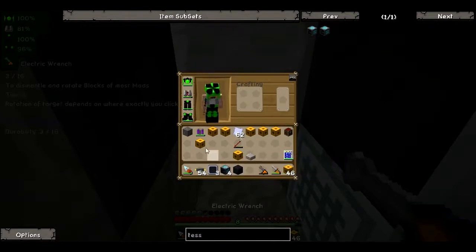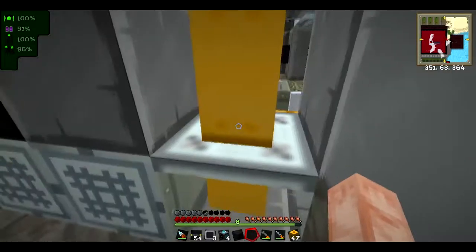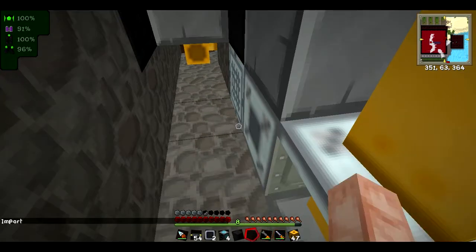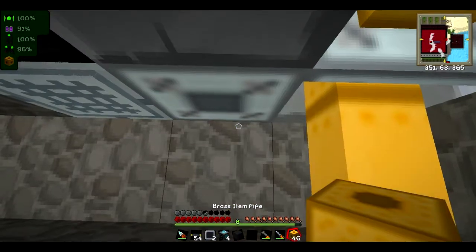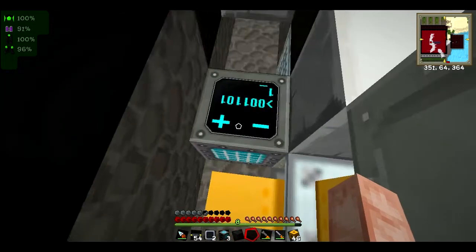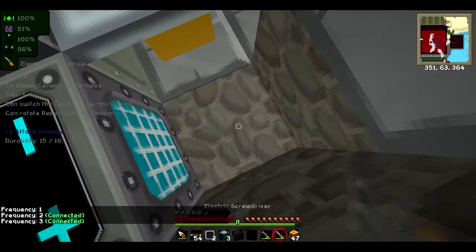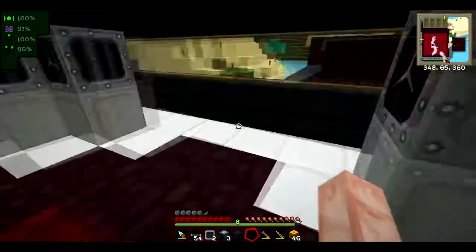As you remember, the smeltery is not placed on frequency 2. Let's see this one. Yes, it's from iron and stuff. So if I put a conveyor mode here, set it to import just like the others, and then place a Tesseract terminal here, but instead of placing 2, I place 3. Work.